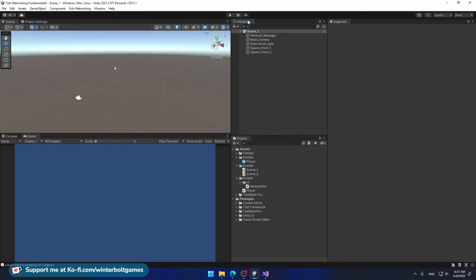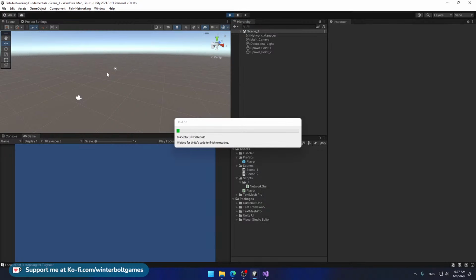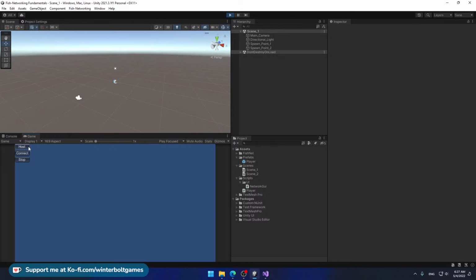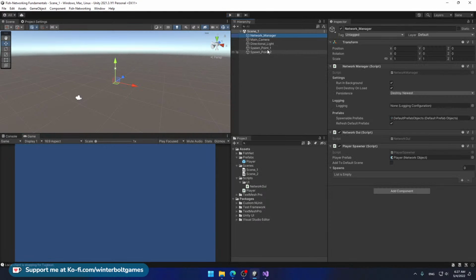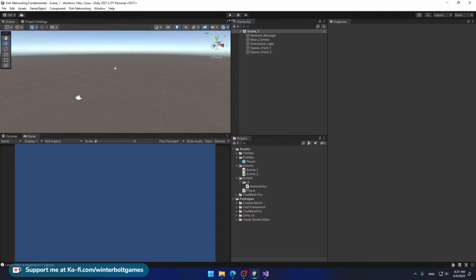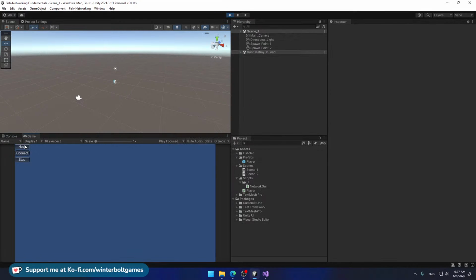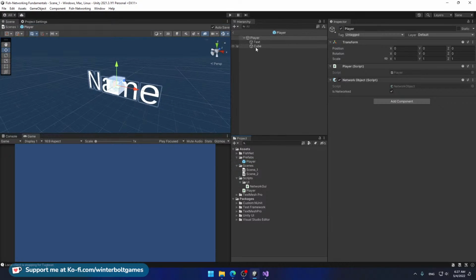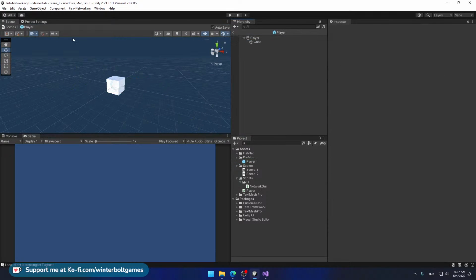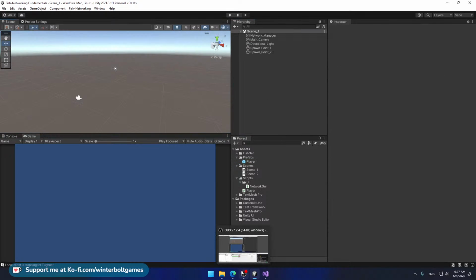Now, when I enter play mode, I should hopefully get my player on the left side. Nope, yeah, because I forgot to assign them. So we add the first spawn point, then the second spawn point. Let's enter play mode now. And I should get my player on the left side. Yep, we do. Now let's go ahead and select the player and remove the text object. And now go back into the scenes.